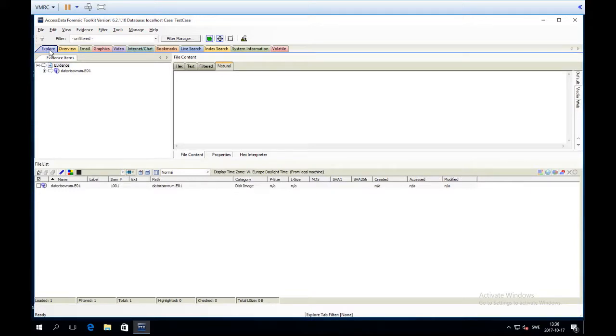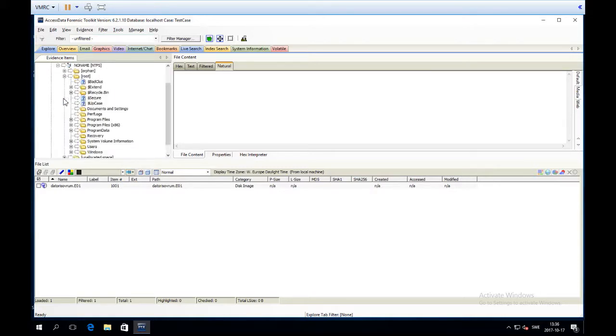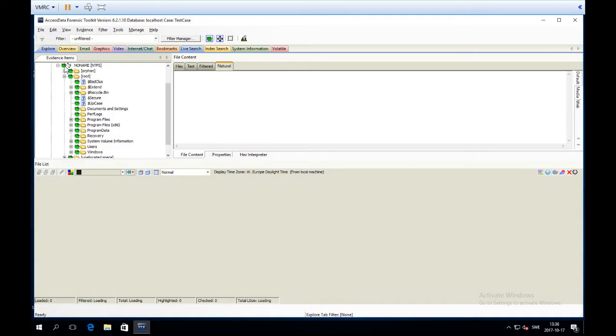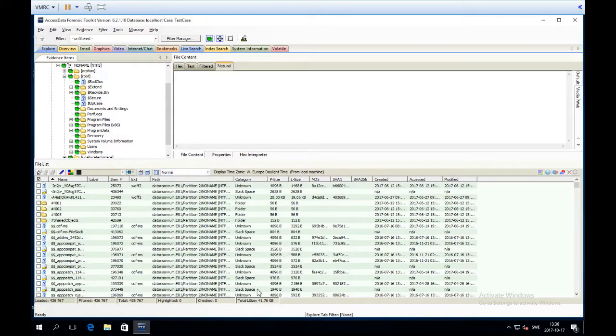So that was all for the menus and the tabs, but before we end this quite long demo, to be honest, I'm going to show you a little bit about filtering and columns. So first up, if you see up here, we have the opportunity to apply filters to our case. So before we go on, let's expand a little bit here, and we're going to quick pick the entire case, which is a good time to show you down here that in the bottom of the case we have some information or some statistics about what is listed in the file listing.